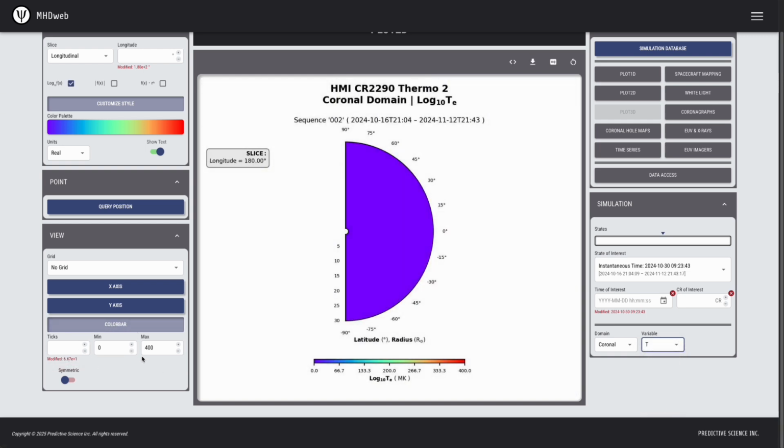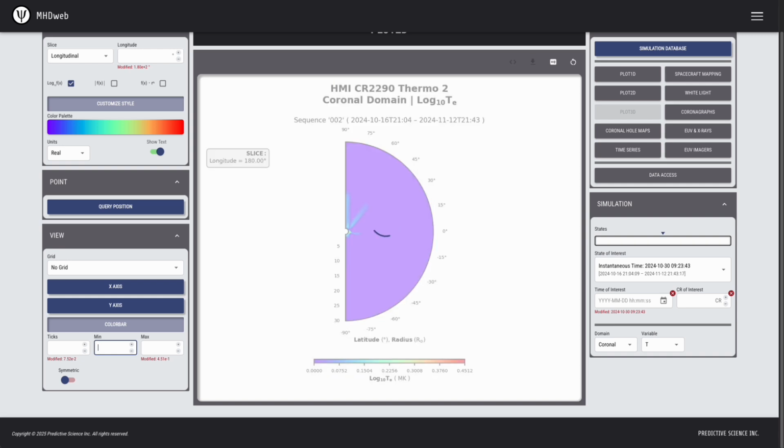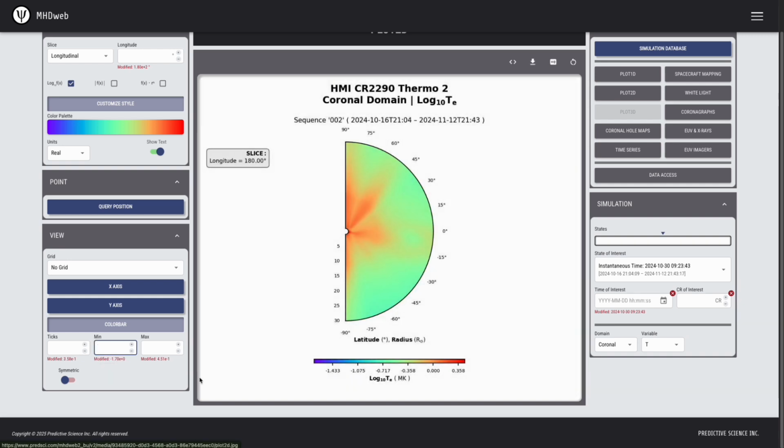Now the color bar that we're referring to, these static values of 0 and 400 are no longer an applicable range for temperature, which is being measured in megakelvin. So therefore you get a plot which at first glance seems to not make sense until you consider that you can reset these values to their default and get a better sense of what the scaling is for this slice by examining what the minimum and maximum value are here.